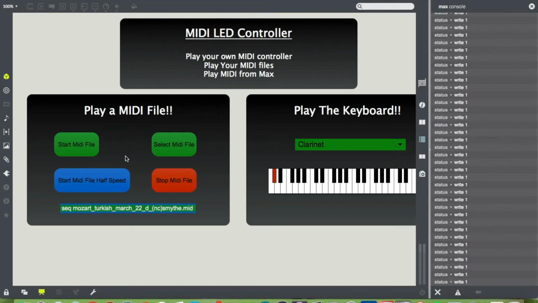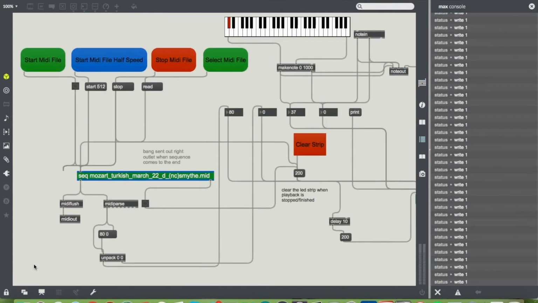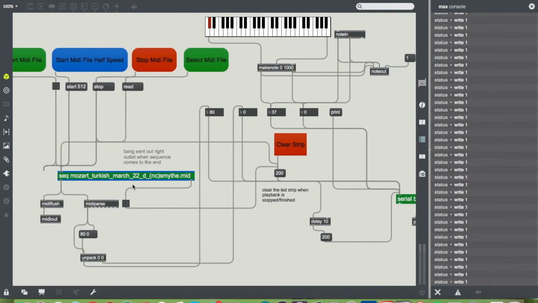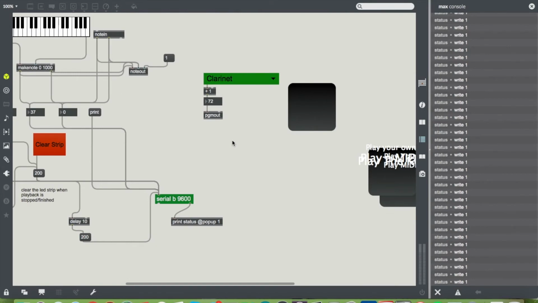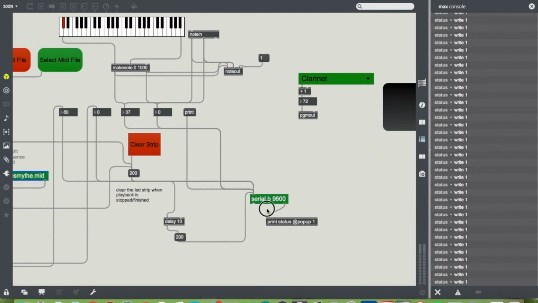I'm going to go into a little bit more depth on what's going on under the hood here in Max, and then we'll move over and see what's going on with the Arduino code. First, this is the most important box right here.